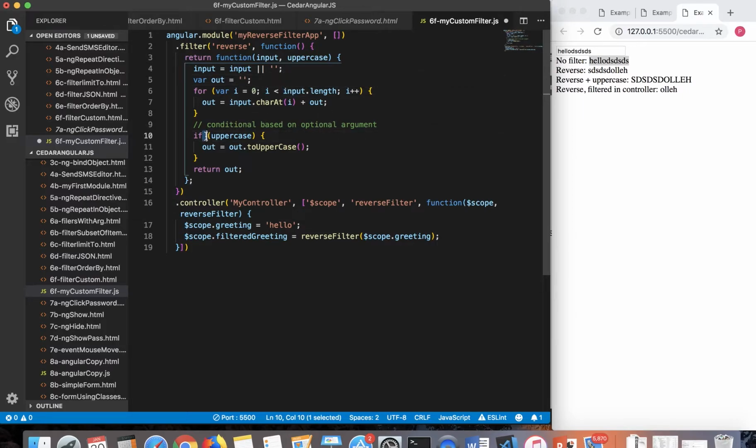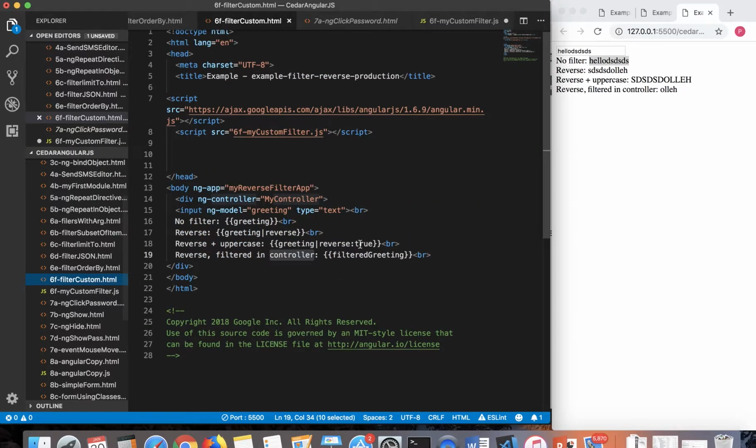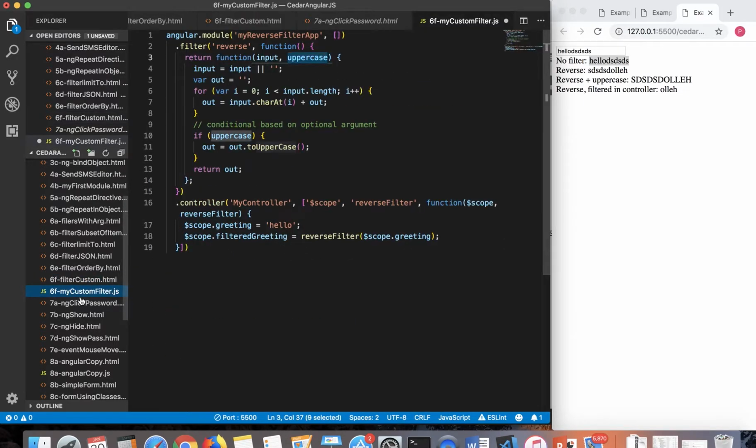Now then I go ahead and check in this code if uppercase, that means I'm expecting it to evaluate to true or false, because this is a condition, right? So uppercase, the second parameter, could be true or false. Let me check what I am passing. If the second parameter is true, okay, so I'm passing this as true or false, and if it is true, I'm converting. This is a string, right? And to the string I can call the JavaScript method called toUpperCase, and it converts it. So whatever is the output, whether this or later you go ahead and do an uppercase, I return the out. This is how the reverse will work.